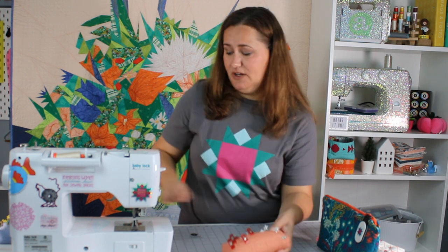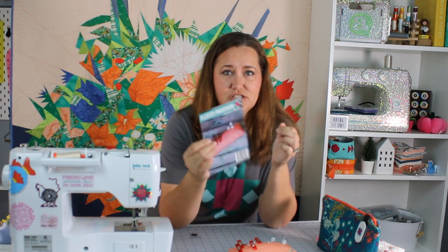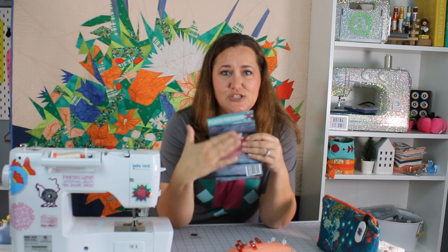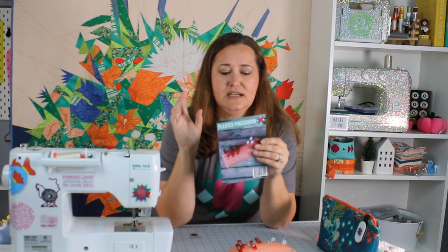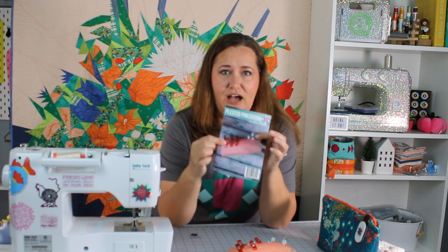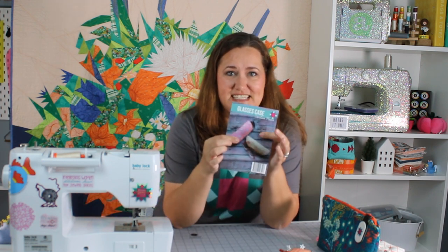I love this little pincushion. So this is the pleated pincushion. It is a postcard pattern. So as a postcard pattern, all the instructions fit right on the back of a postcard. Super simple, easy color, illustrated directions on how to put together your pleated pincushion pattern.